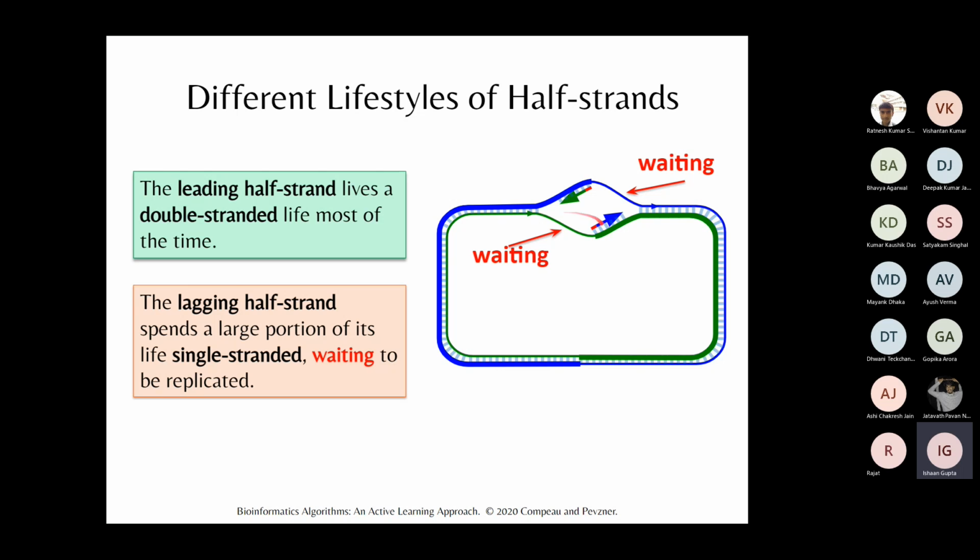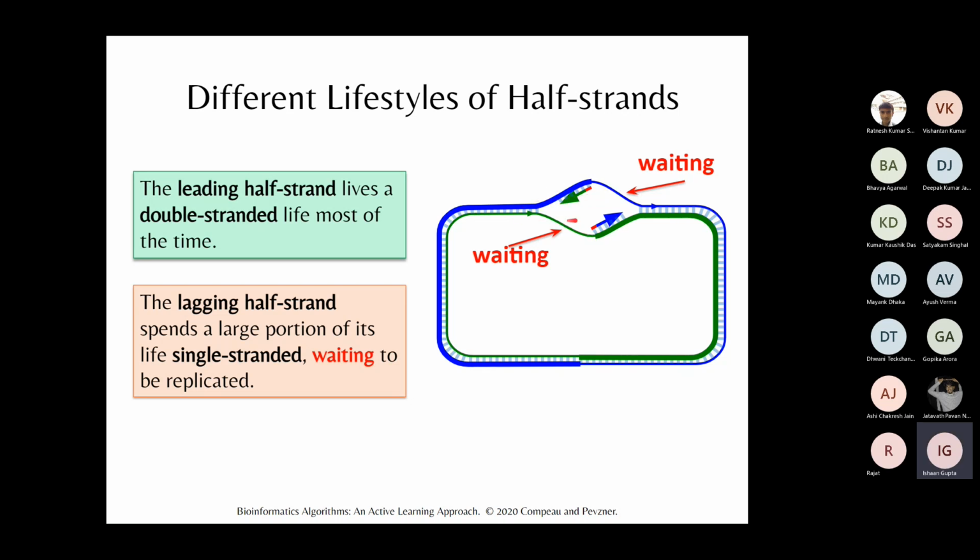The leading strand often spends a long time as a single stranded DNA molecule. All right. So the lagging strand, the lagging strand. So the leading strand typically is not exposed. As soon as the DNA polymerase is sitting there, the leading strand basically is always double stranded. So as soon as the fork opens up, the DNA polymerase will move, and it is going to form the reverse complement strand of the leading strand.